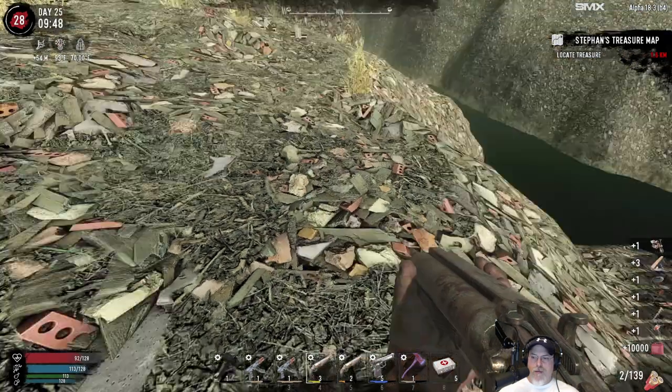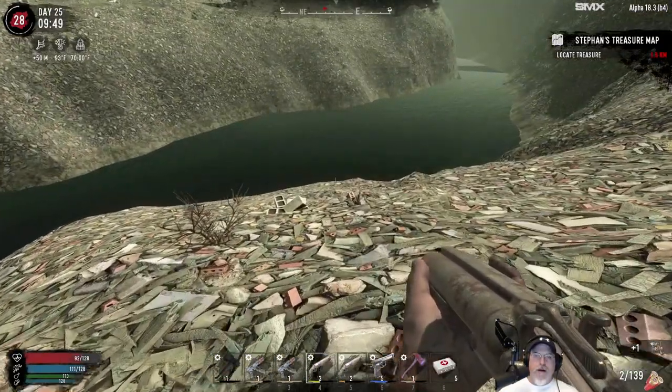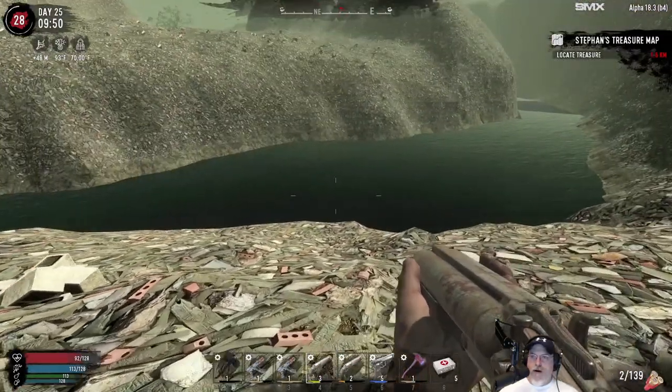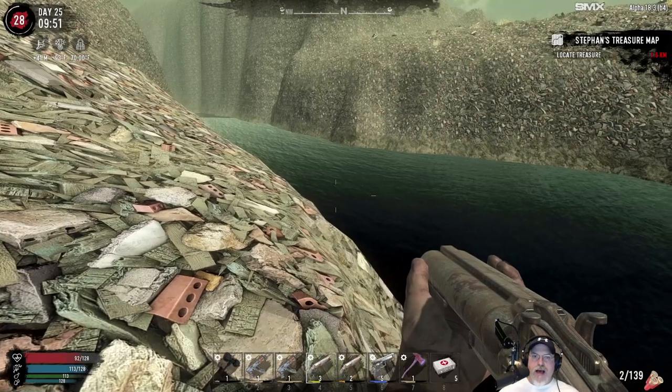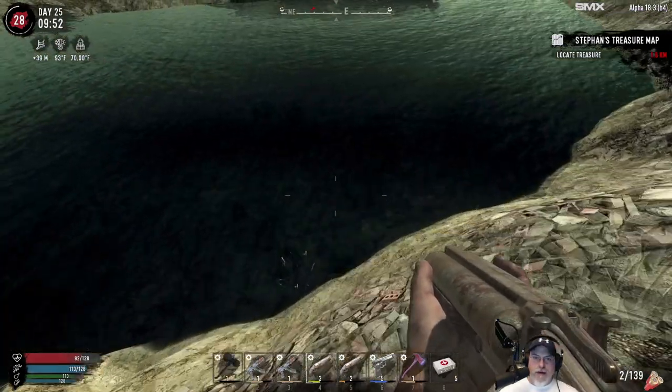I'm going to be a bit encumbered, but... oh, maybe I'm not. Nope, we're not encumbered. We're good. Okay, so yeah, let's do that. Let's cross the river, and we'll go on up the other side. Probably right there we can get up, I'm guessing.